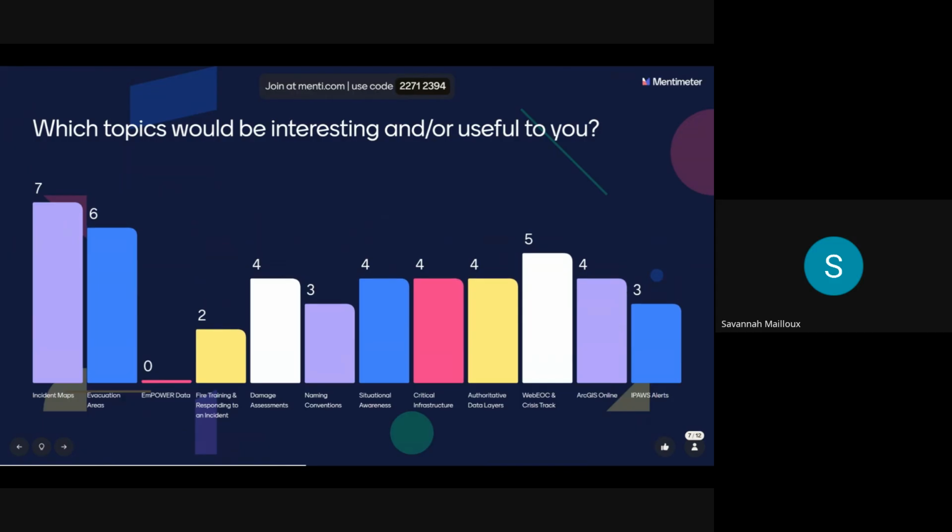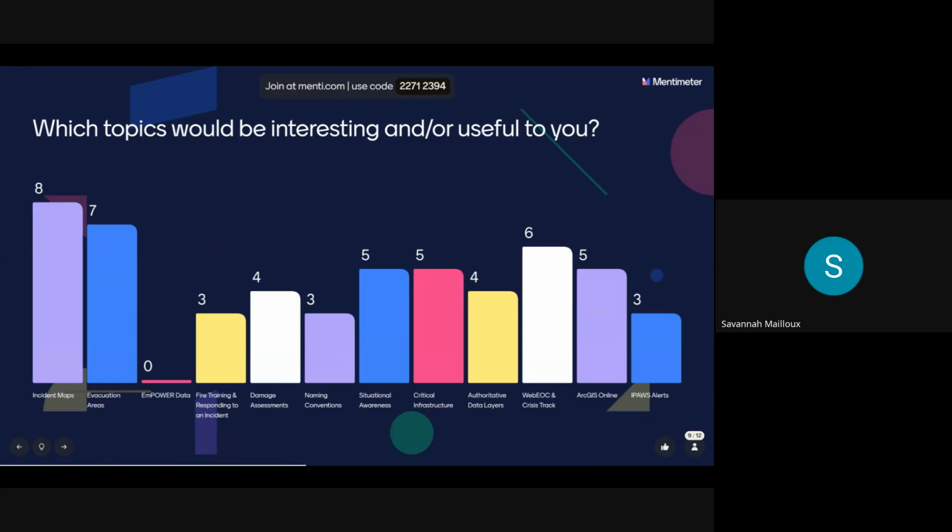And the other thing to note with this is if you have a template or resource that you would like to share, or an example of a case study of doing any of this that you'd like to share with us, we would love to include that. And we're building out a hub site that's going to house all of these resources.